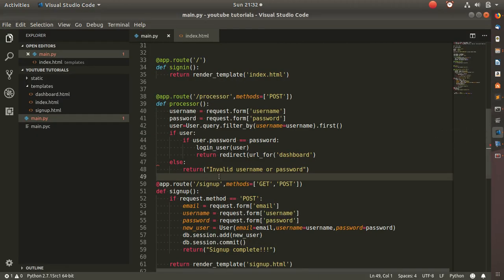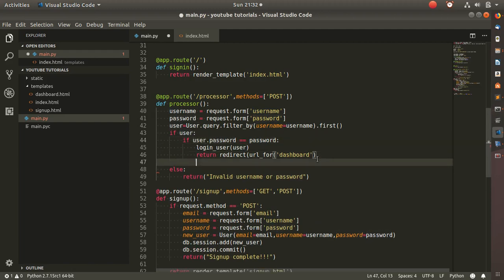Let me check what's going on. Okay, we need to make a good clarification here. You remember this if statement we have here: this if is checking for the username, if the username is correct, and this second if is checking if the password is correct.